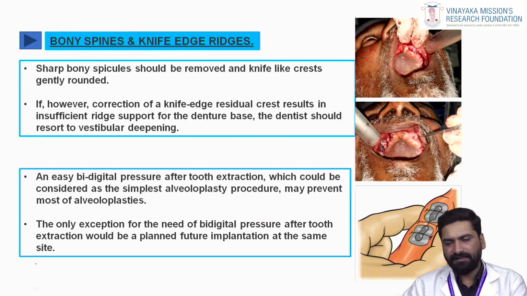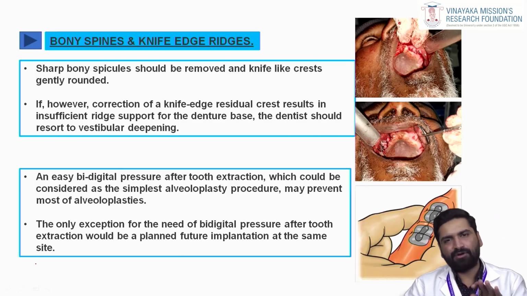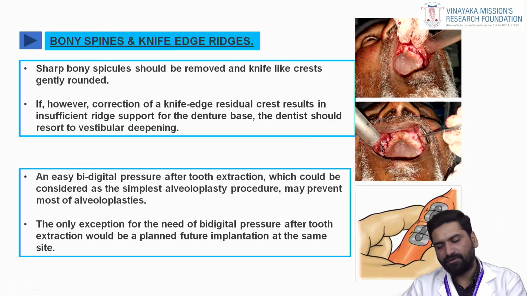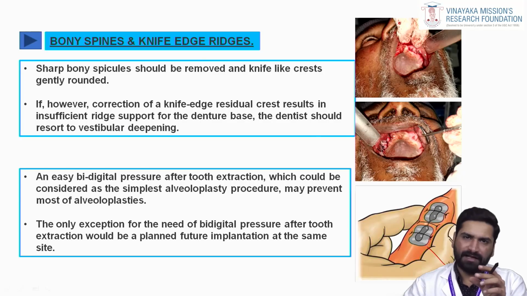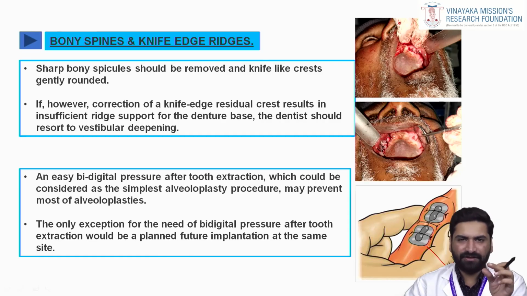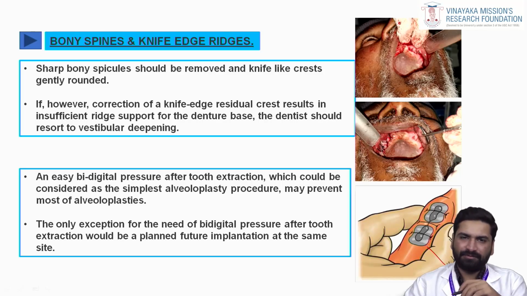Then bony spines, see, what you do is you raise the flap, whatever sharp bony structures are present, you round that off and smoothen it. Again you close your flap. So what happens, you get again an even layer of tissue over the bone which will not cause any soft tissue impingement. I even told you about compressing the bone and the tissues after you have completed your extraction. That is called bidigital pressure. With the 2 digits, that is with your 2 fingers, you can just compress it slightly so that there are no chances or occurrences of those bony spines and spicules, right?